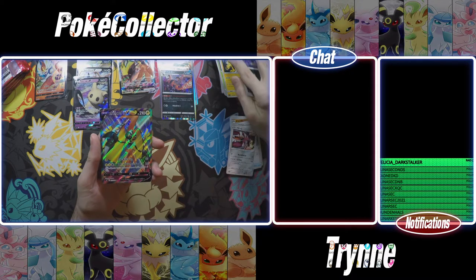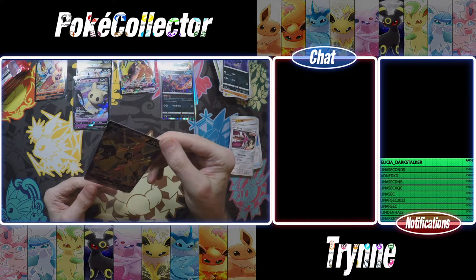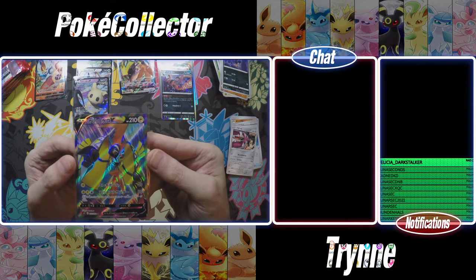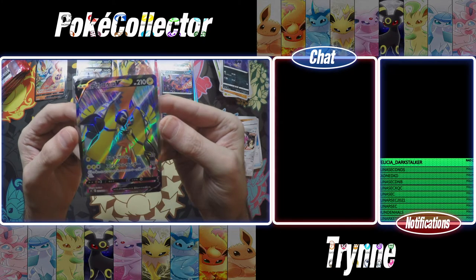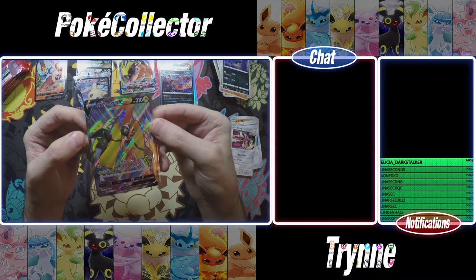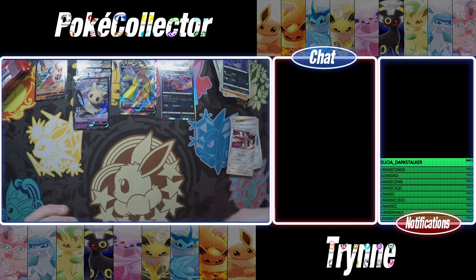We got this as our full art! Yo! That looks so good! Look at that! That looks really nice. Oh my god. All right, I'm going to have to get an extra one of these for my friend. He loves lightning decks. Sweet. So that's our full art hit. So that's what we got for the set, for the box.